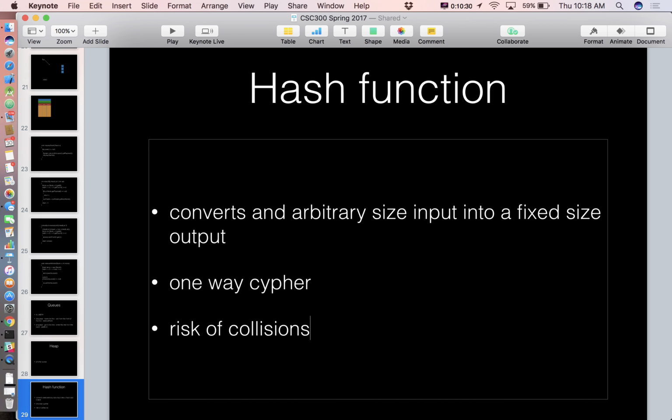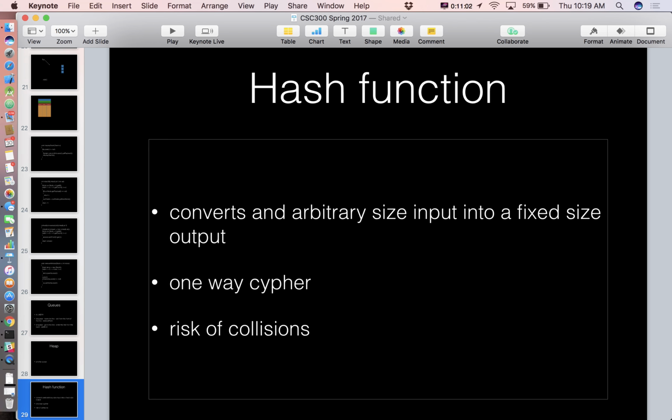Did they talk about how they did that? Okay, how? I guess they talked about a couple different ways of doing it, but one that they talked about was the idea of chaining, where each index in the array or whatever they're storing it in is actually a list. Yeah, so now we have this hash table, and each bucket of our hash table is a list.